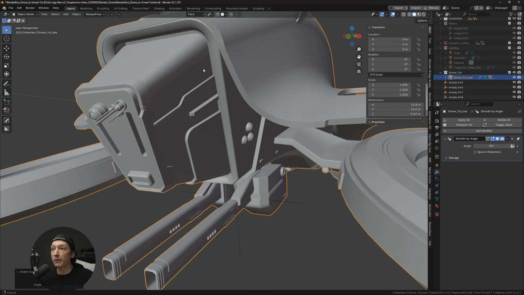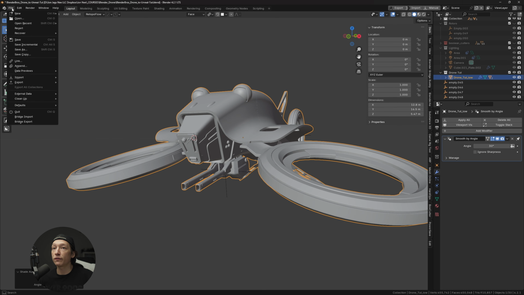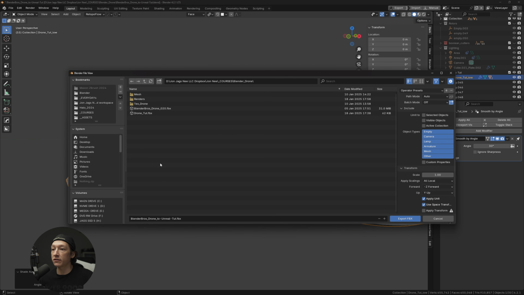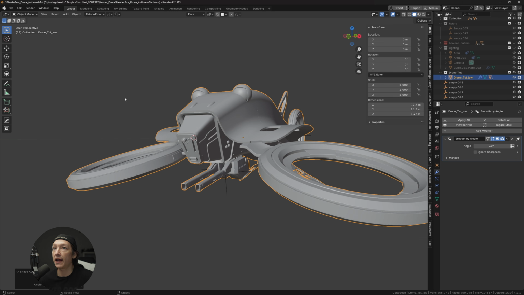So from here, what I'm going to do is go to File, Export, FBX, and then we'll call this drone_tut_to_Unreal. Sweet. Make sure that we're using the selected object and then hit apply, and there we go. So now, if you want to bring something into Unreal, I do recommend picking up Substance Painter because it'll allow you to create texture. So we're just going to open that now, and I can show you why you would want to consider doing that.